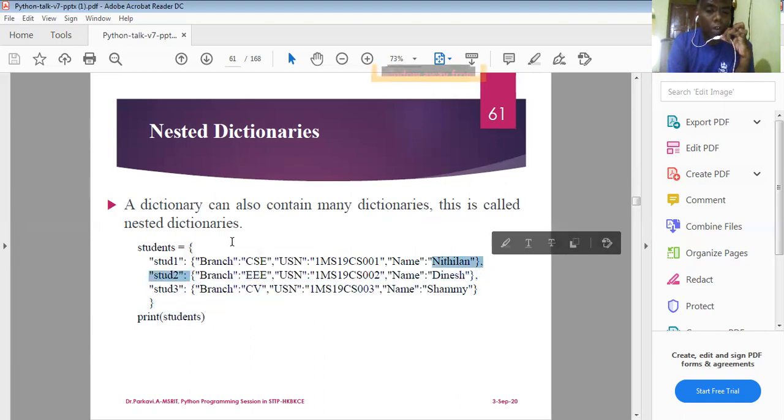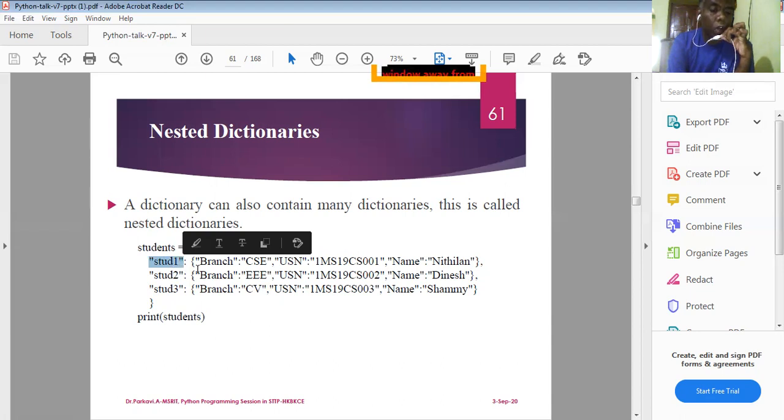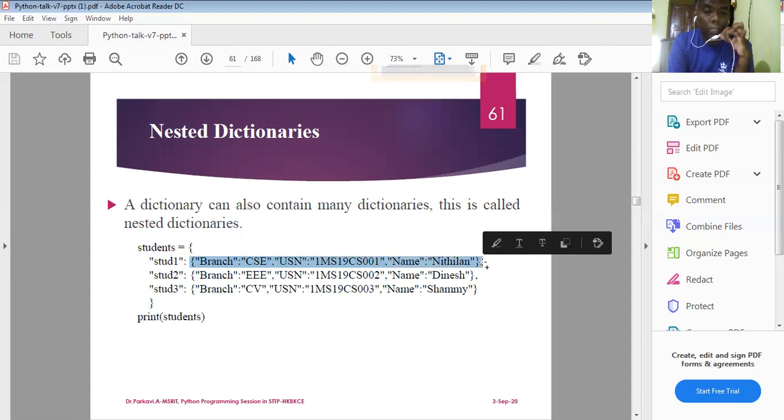Understand this: in a nested dictionary, what comes is key with value. First it is the key. After giving the key and colon, you need to give a value, that will be what value? In place of the value you have so many, so there you again give one dictionary object, this is the second dictionary object, the third dictionary object. So that is called each dictionary being inside another dictionary.